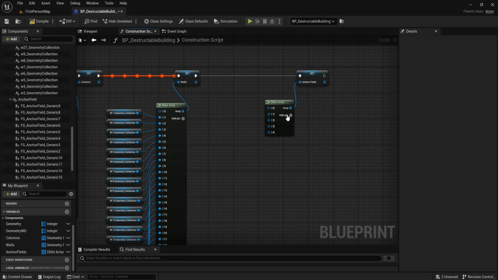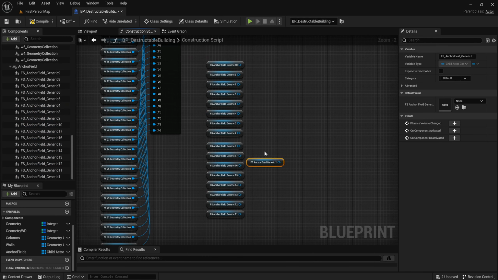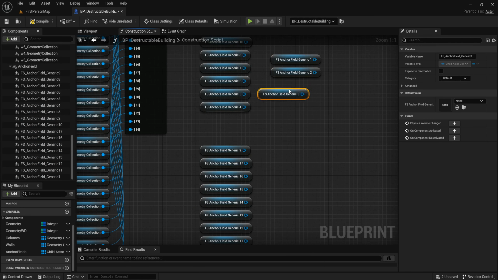And add it to 17 because we have 17 anchor fields for our 17 columns. Drag this anchor field, place it in order.